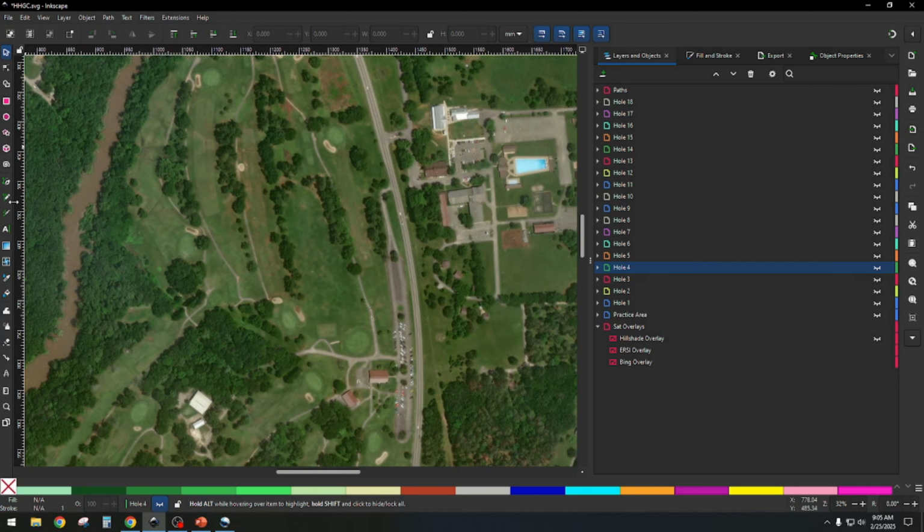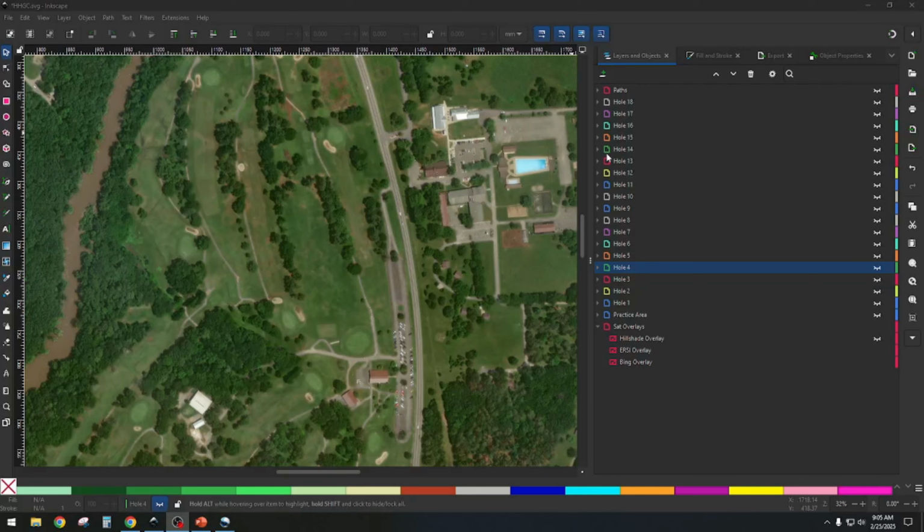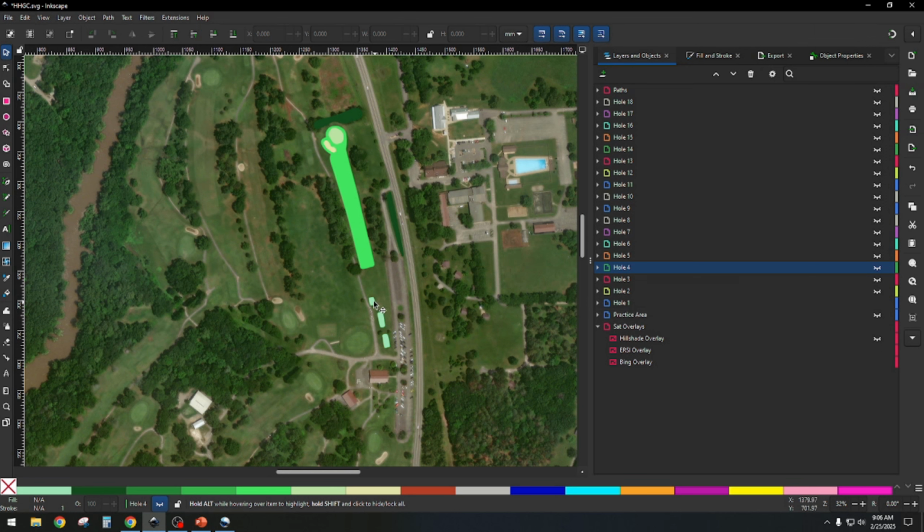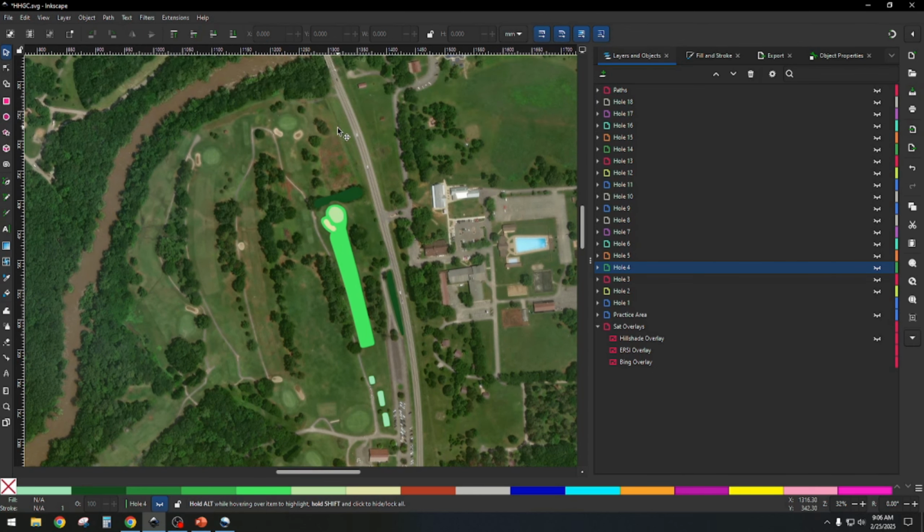We have some tools over here on the left that we can use to draw out golf courses. I won't draw them here because I already have this one built out. So I'll take you through a couple of holes here. Hole 1, for example, I'll unhide what we've built out here already. We have our 3 tee boxes, our fairway, our green, and then there's a bunker on that hole.